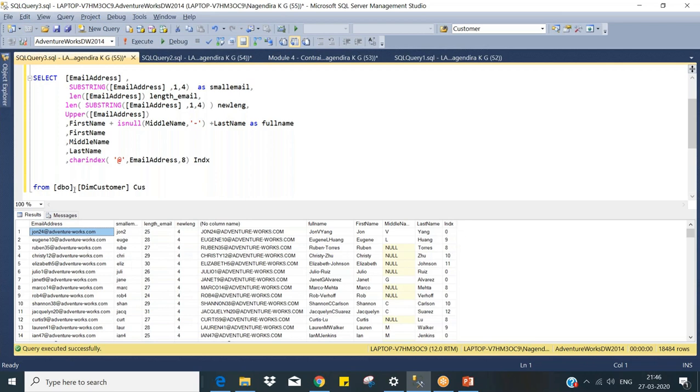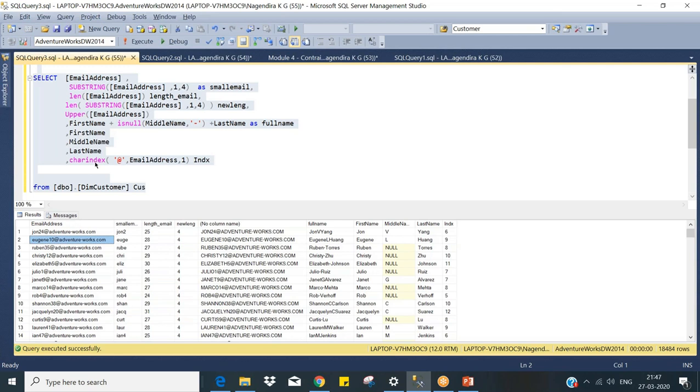Yes, you need to write a combination of functions. Let me write that query; it will take maybe at least 30 seconds. You tell me the logic for how to find it. In this case, in some rows you have the at symbol at the sixth position. You can find the position of the at symbol using this char index.